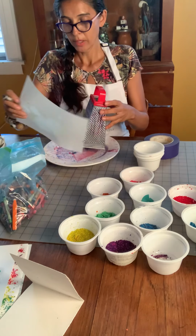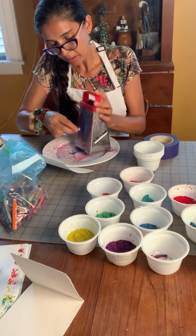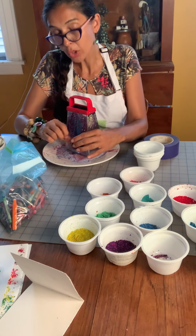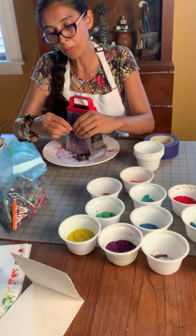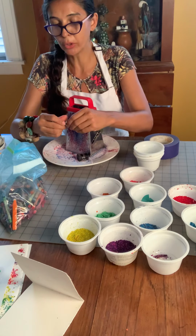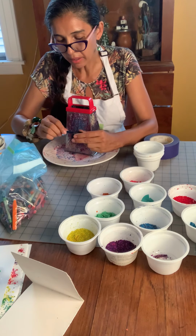It's a different texture, because this one is going to be more coarse. The shaving is going to be more delicate, thinner, so when you melt it, it's going to be even melting. But it's up to you. You try what you have at home and what you like. I have no pressure, because I like both of them, whatever.